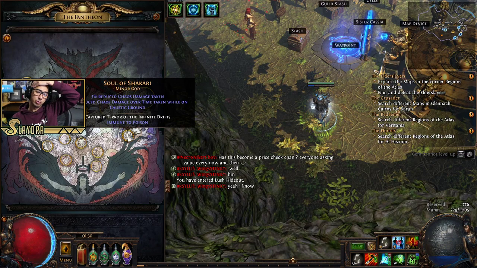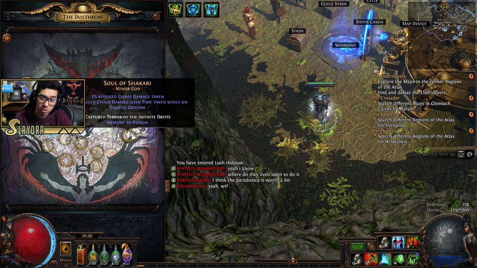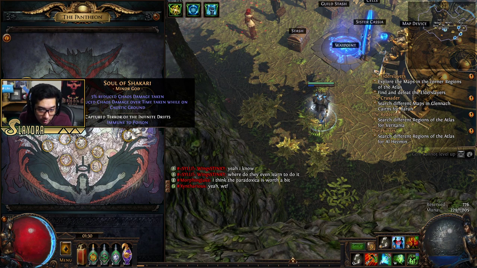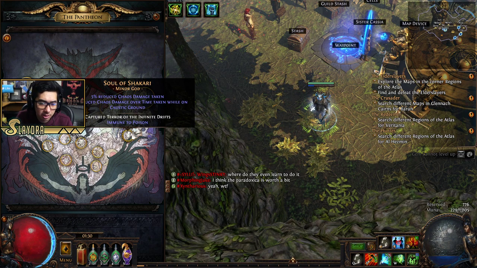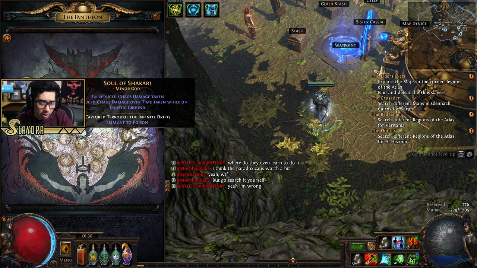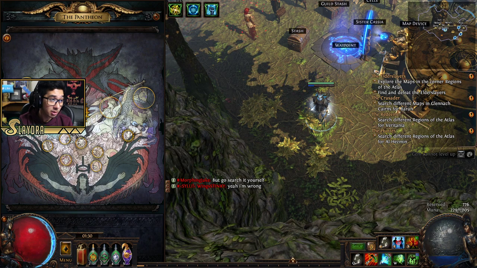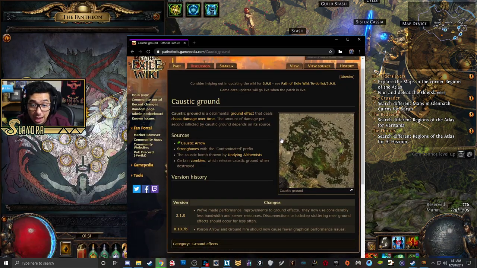Which is weird, because I really thought that whatever was on the ground was poison. Because it says reduce chaos damage taken... well, on caustic ground, is caustic ground not considered poison? Caustic ground. Let me check this up. So caustic ground is chaos damage. Oh, that's what it is.